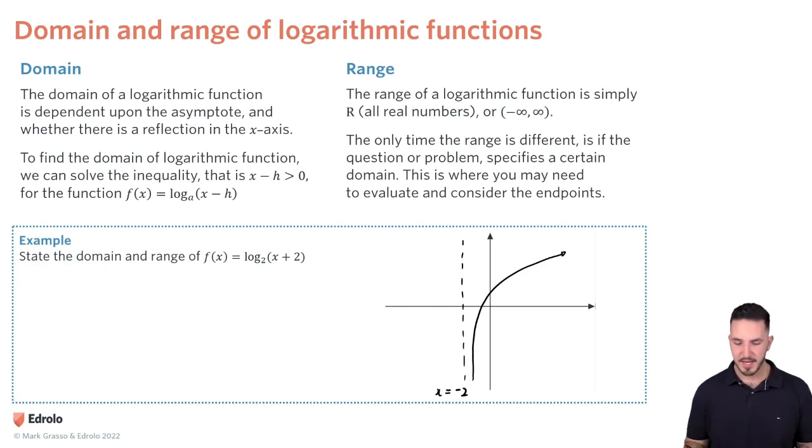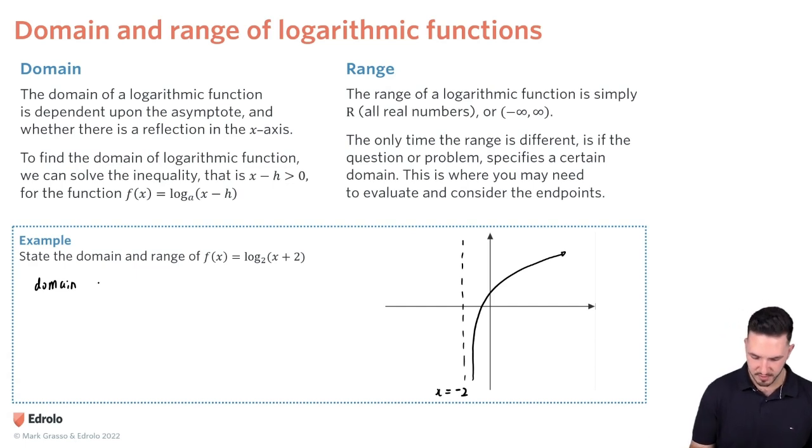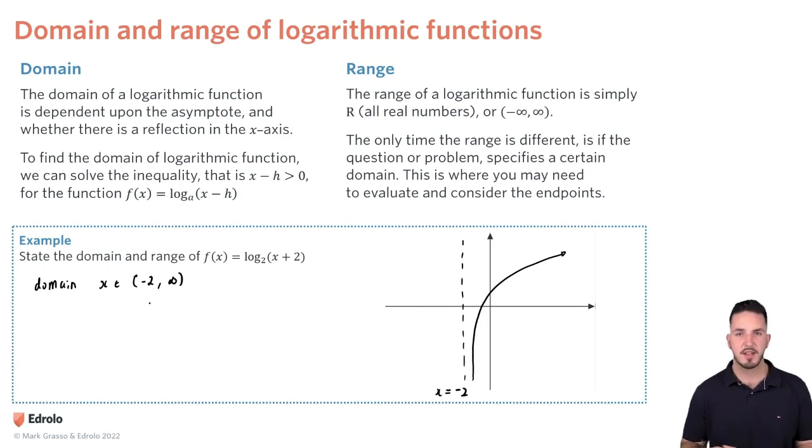If we're looking at the domain, we want to ask ourselves, where does x exist? Basically x exists in the horizontal direction where x is greater than -2. So x will be an element of the interval (-2, infinity). Again, it's not inclusive because there's an asymptote at that point, so we cannot use a square bracket, we have to use a curved bracket. Another way you could write that is just x is greater than -2. Both of those are perfectly correct.